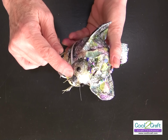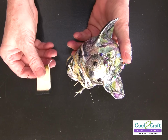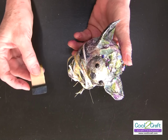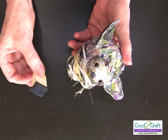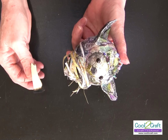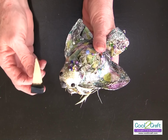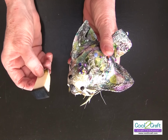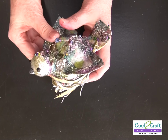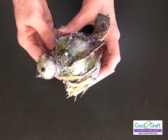And then the beak, the coolest part of all. When I use my sponges and they have the acrylic paint on them, I usually am not very good about drying them off. So when they dry, they get really hard. So I just chopped off the bottom part of this into a cone shape, and then I just put a little bit of silver. So the beak is just part of the facial sponge. And that's all there is to it to make your eco-friendly forged foil bird.